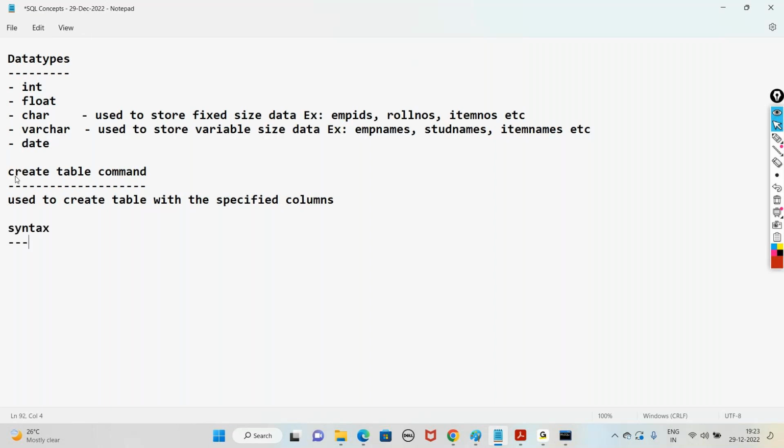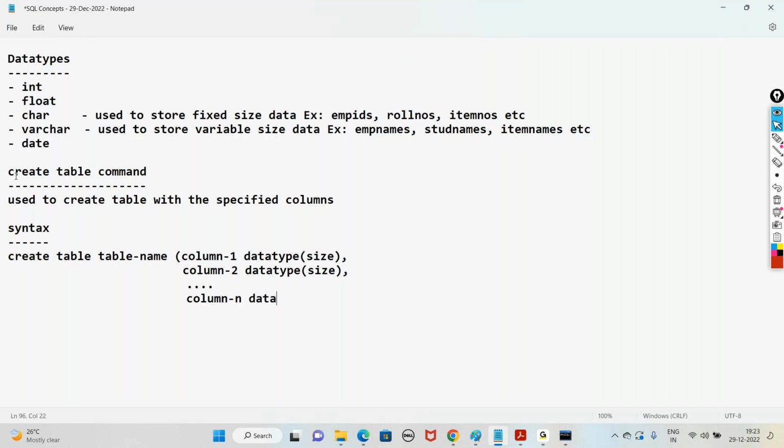The syntax is create table, table name, parenthesis open, column 1, data type of size, then a comma, column 2, data type of size. Like that, however many columns we want to give, we can give, up to column n, data type of size.